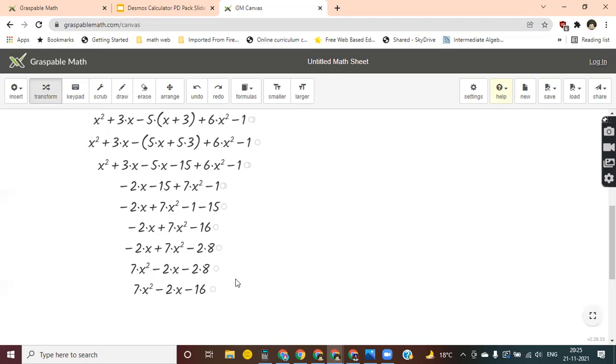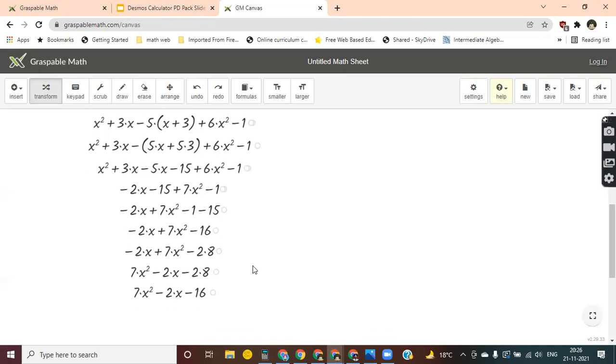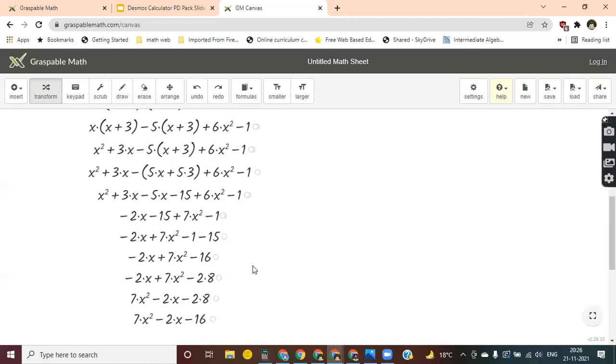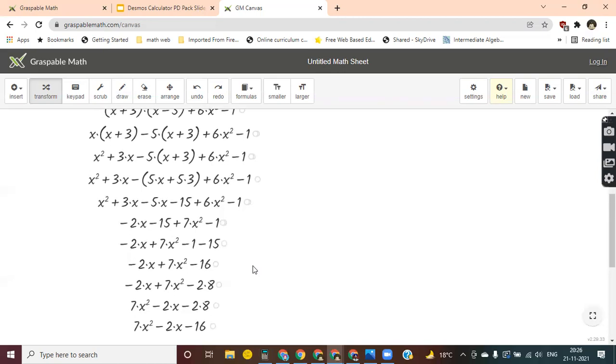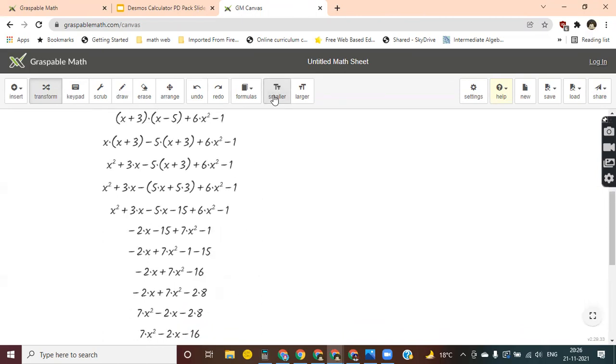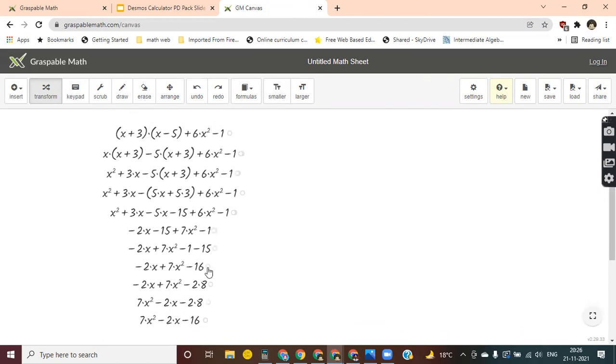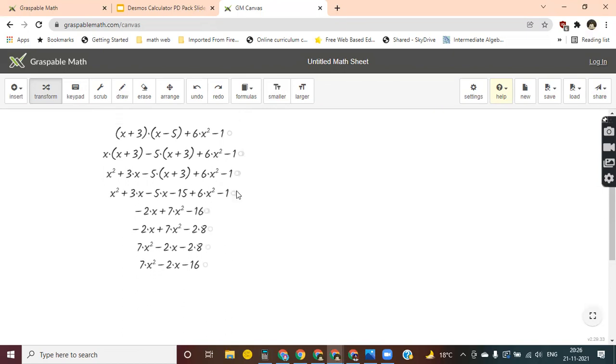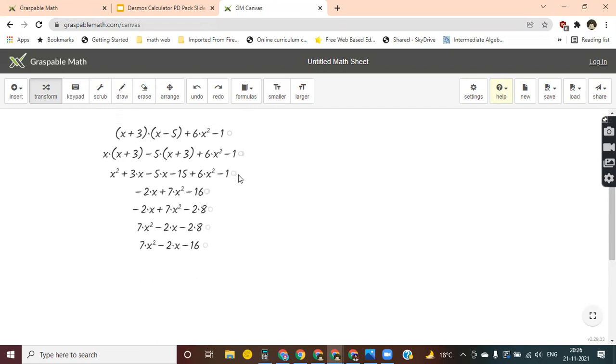Now let's say I extend this problem to the quadratic. I know it's not an equation, and if this was an equation, then we could have used the quadratic formula to solve it. I will wait for maybe 10 seconds if you have any concern on how to apply the distributive property, and then I will jump to the scrub part. You can hide as many steps as you want, and reveal them at any time whenever a student feels, no, I couldn't understand that. So you can definitely reveal.